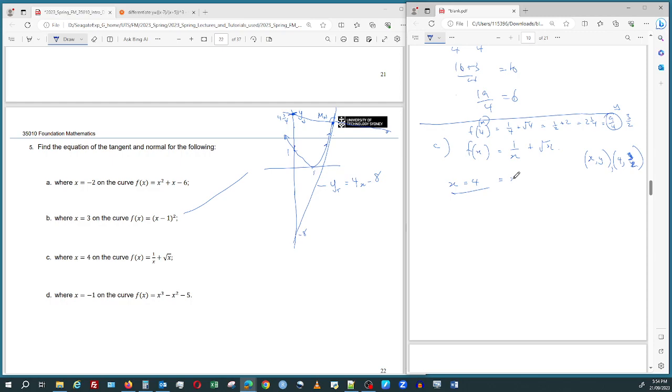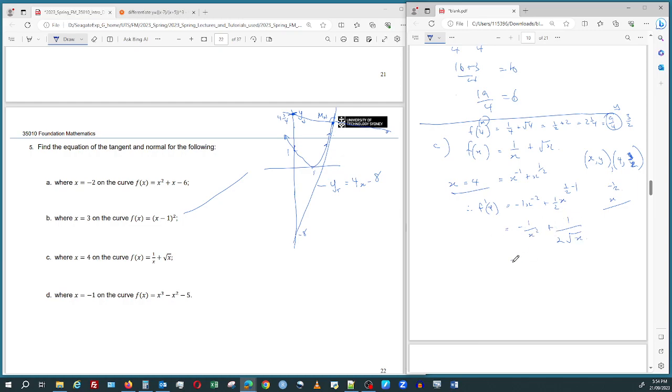Bit of pre-work. x to the -1 plus x to the half. Oh, okay. Therefore, f derivative is going to be equal to -1 x to the -1 minus 1 is -2, plus a half x to the -1 half, since minus 1 never goes away. So this is -1 over x squared. And x to the minus a half is going to be plus 1 over 2 root x.